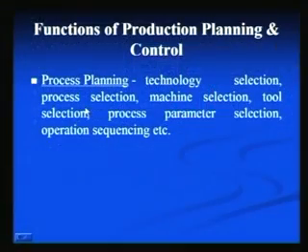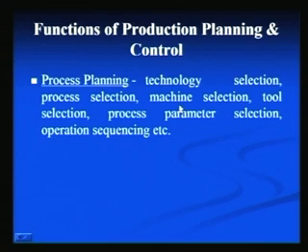When we go for the selection of the processes, we always have to go for process capability analysis. What we mean by process capability analysis? We mean that the requirements of the product should be matched with the capabilities of the process and then proper selection should be made. So, here we have to first identify the capabilities of all the processes available in the organization, and then we have to compare those capabilities one by one with the product requirements, and one of them should be selected. Along with the technological capability as we cover in process capability, we also have to look for the economy of the operation. The process which we select must be economical. So, we have to consider economic aspects and technological aspects while selecting the appropriate processes for that product.